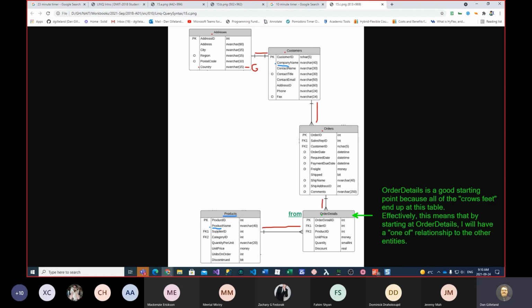Each order detail belongs to a single order, and each order is for a given customer who has a specific address. That's the way that that logic is going.